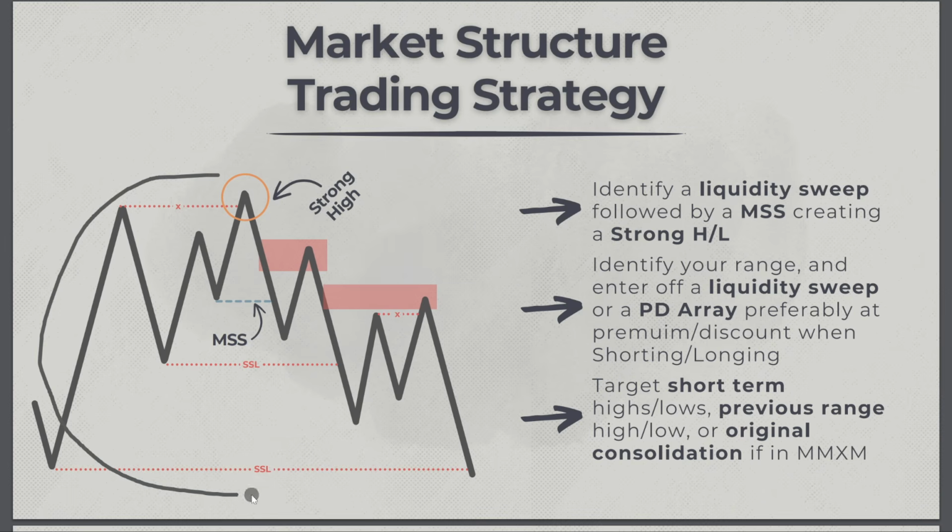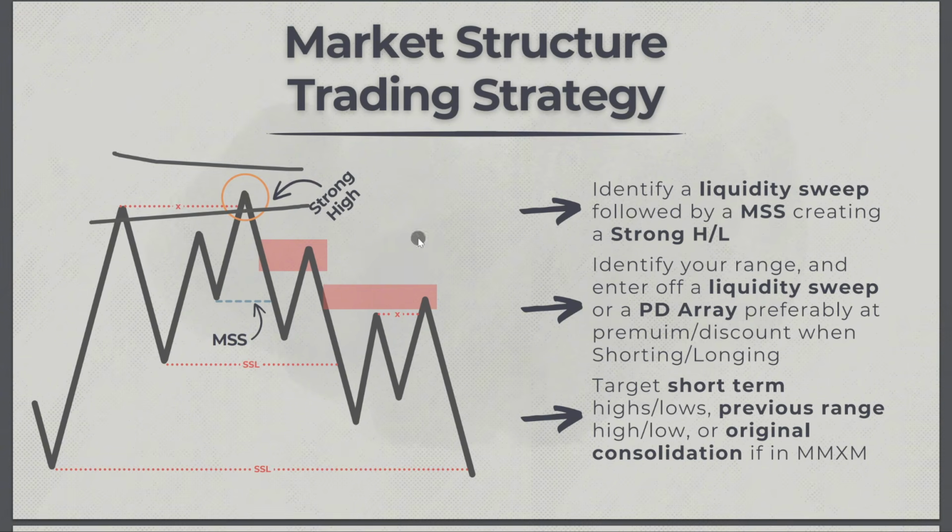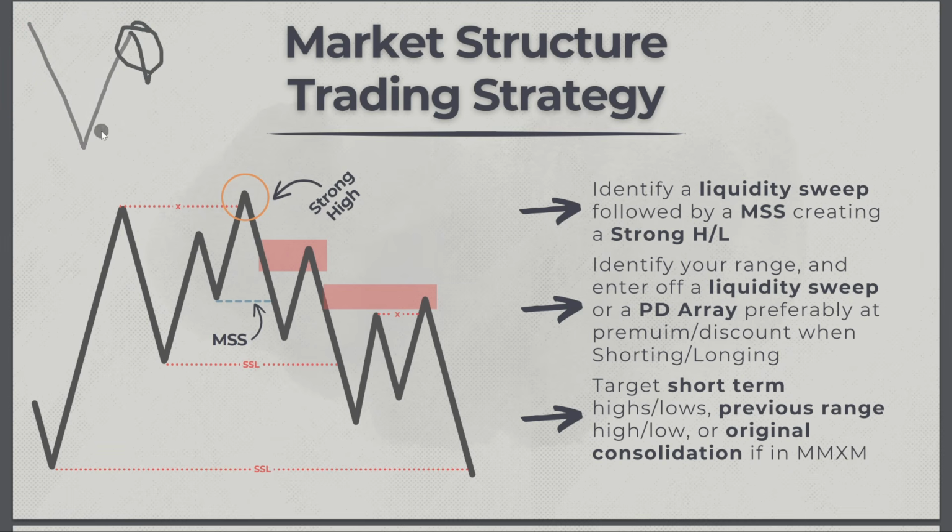So all of this is nothing but a PD array. We have a PD array here on the higher time frame, and it's nothing but like this. We have a PD array here, we target this low, and it's going to be mainly this low. So that's how we actually capitalize on the market structure. That's how we use it to make money. That's the real way to mark your market structure, and that's the real way to trade off that market structure.